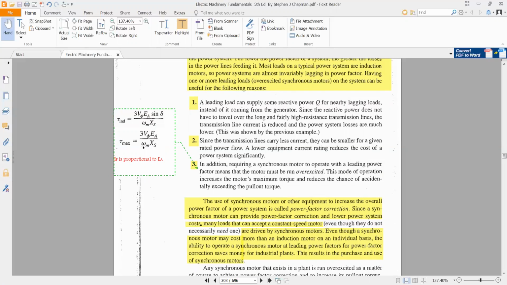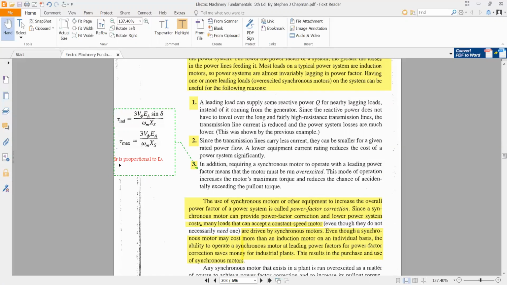We can see that the speed is constant because the synchronous motor speed is proportional to frequency, and it cannot change. A synchronous motor is an exactly constant speed motor as compared to the different DC motors and induction motors we have already discussed. Since the speed of a synchronous motor is proportional to frequency, and the system frequency is constant, the speed of the synchronous motor is exactly constant. Xs is constant for a motor. Similarly, V phase is constant for a motor. It means that the maximum torque is proportional to EA.